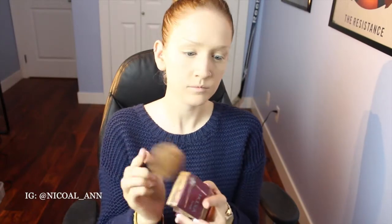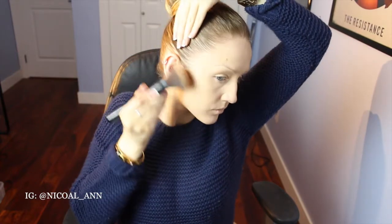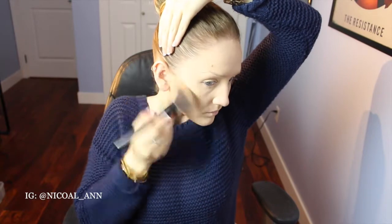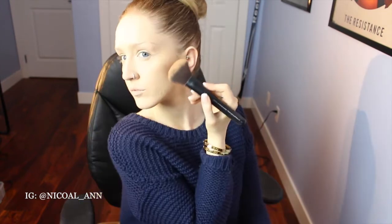I'm now going to take my Benefit Hoola bronzer and my big fluffy bronzing brush from Sephora and just take that to the outer edges of my face just to give my face some warmth. I'm not doing any hard contouring at this time, but I just really want to warm up the face all around the cheekbones, around the hairline, and around the jawline.